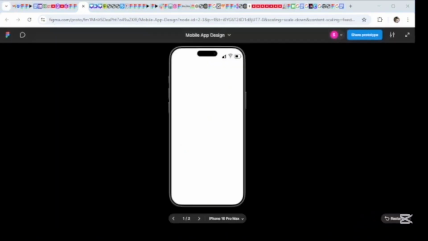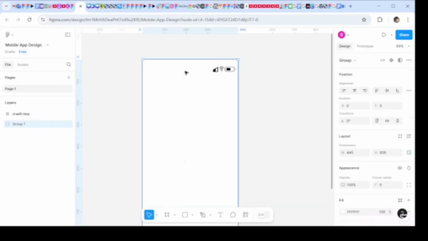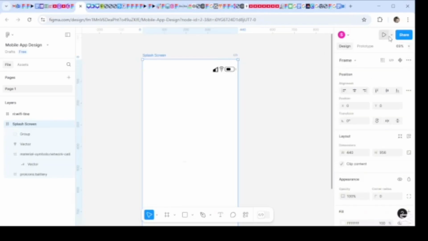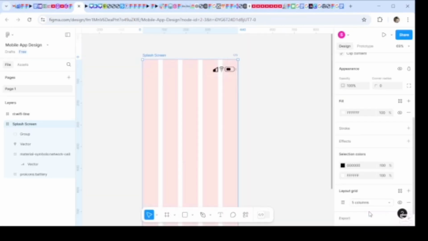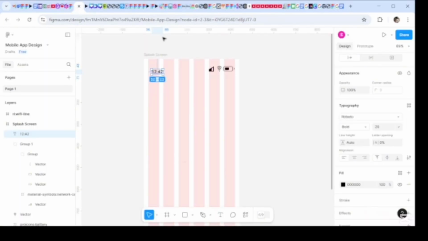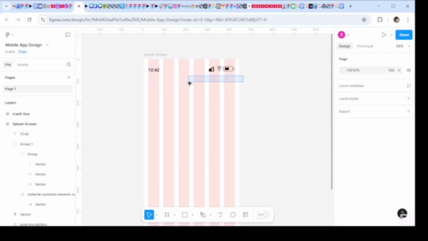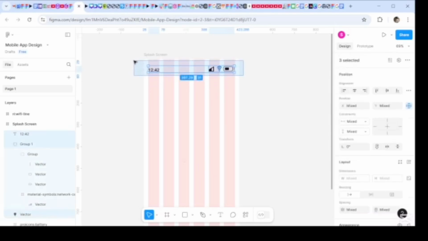I'm now testing on the prototype screen just to be sure that they are properly aligned and not coming out of the screen. So I'm also going to type in the time on the screen. I'm going to use the time I'm working with right now to type it in. Yeah, so we have aligned them right now. This is me setting the grid and ensuring that both the time and the icons are grouped together and on the same line.